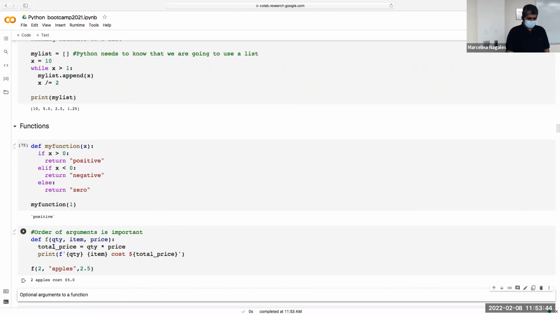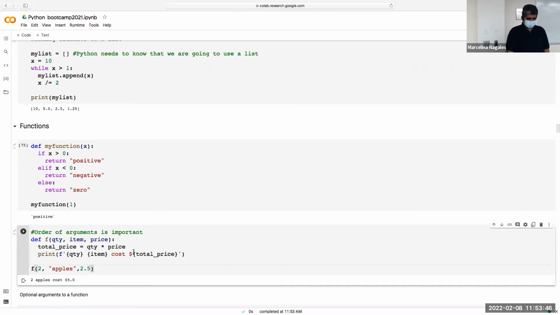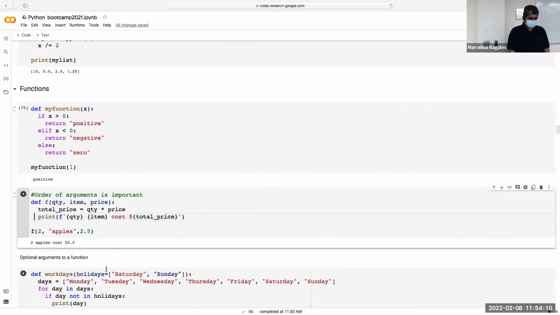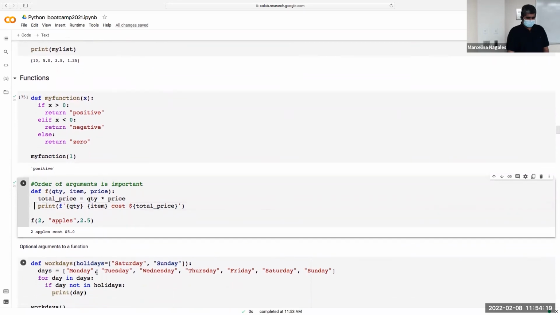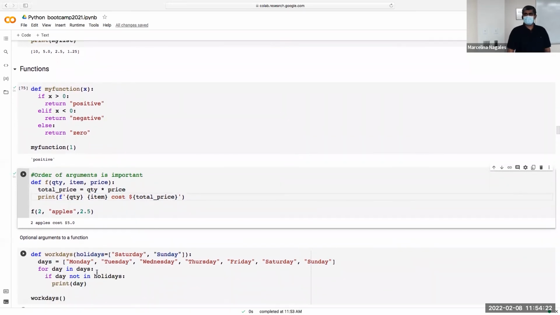So this fancy output, I'm going to skip it for now. It's a print command. We can discuss this later. Basically, it's printing the quantity as a number and the item and the cost, and then with the dollar sign, you print the price, right? So my point is, when you define a multivariable function, the order of the inputs is important. Any questions so far, online or in person?